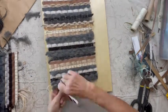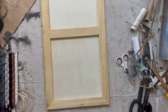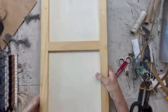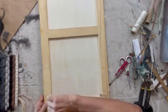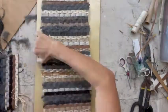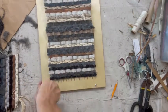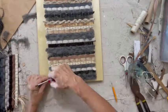So I'll think of another solution. Screwing some little tiny wood screws into the back of the board, because I didn't want things to show on the front of the board. But this did not work. Time for another solution. I'm going to put the screws on the front of the board, and then I am going to hook the wire over the screws, and this solution works.